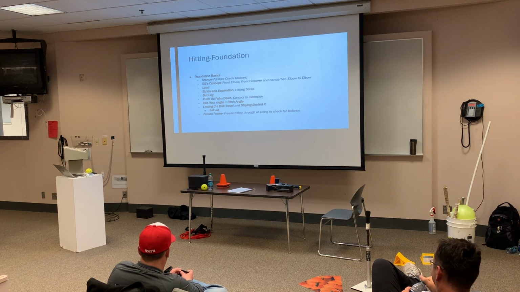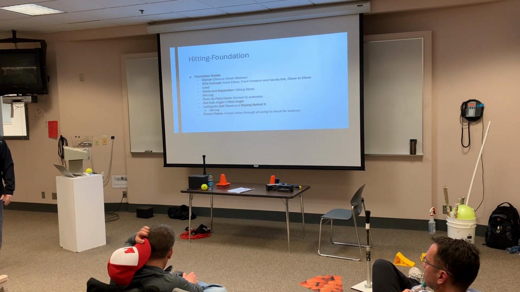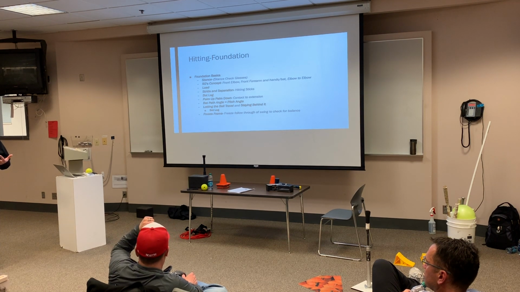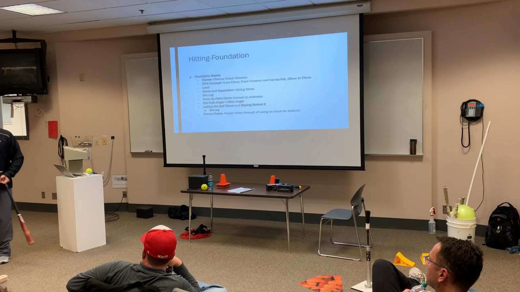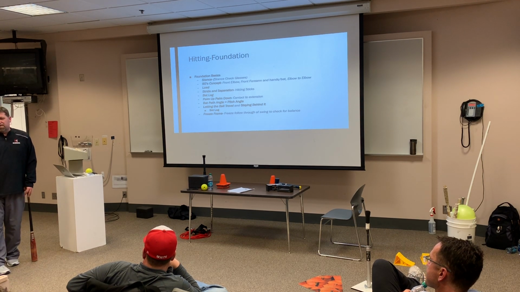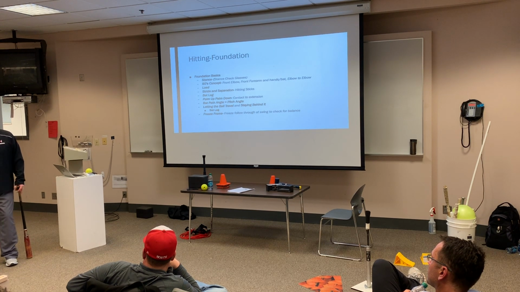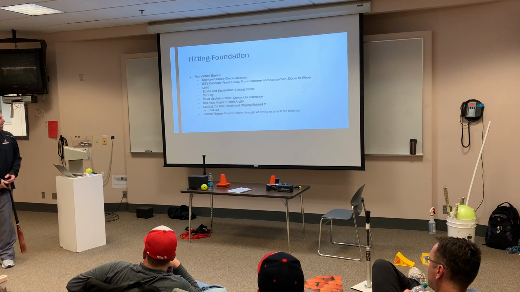Again, talk a little bit about the bat leg. And then freeze swing. One of the biggest things, especially with little guys, is just freeze your swing when you're done. And I'll even use them with high school guys. Freeze the swing when you're done. Because it forces them to use core strength. It forces them to be thinking about, I have to be in balance throughout the course of my swing. And it makes them focus on a lot of things leading up to that point, but especially at the very end. Just have the little guy freeze the swing. Where are you at? Are you falling over? Then there must have been something that disconnected along the way.